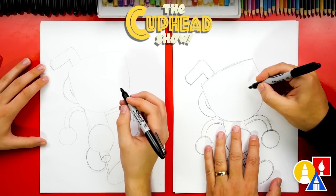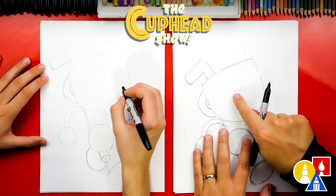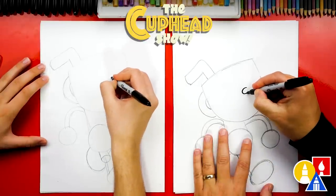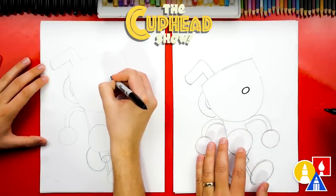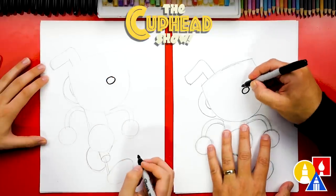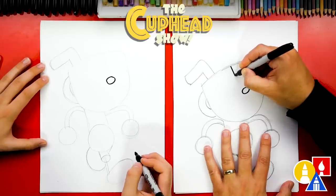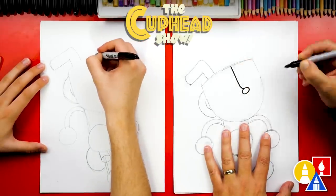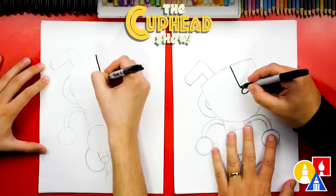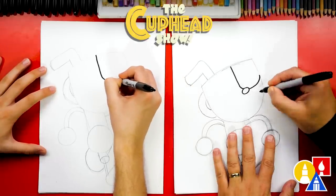Let's first start on his face and we're gonna draw his nose. We're gonna draw a small oval shape right in the middle, but to the right just a little. We're gonna draw it about this size. And then directly above, at a diagonal angle, we're gonna start up here and draw a curve that comes down. And then right at the end, we're gonna curve into his nose. Then we're gonna imagine it going behind his nose, curving around and then back up right at the end.